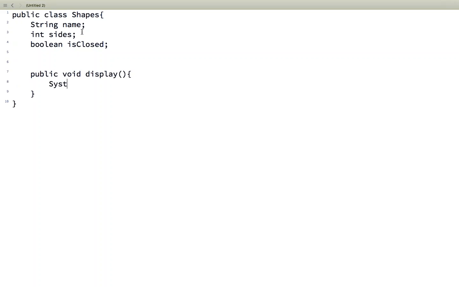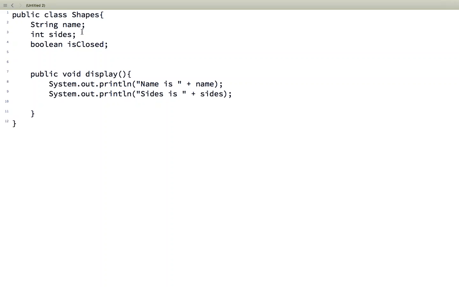which will display everything. System.out.println name is name, size is size, is closed is isClosed.